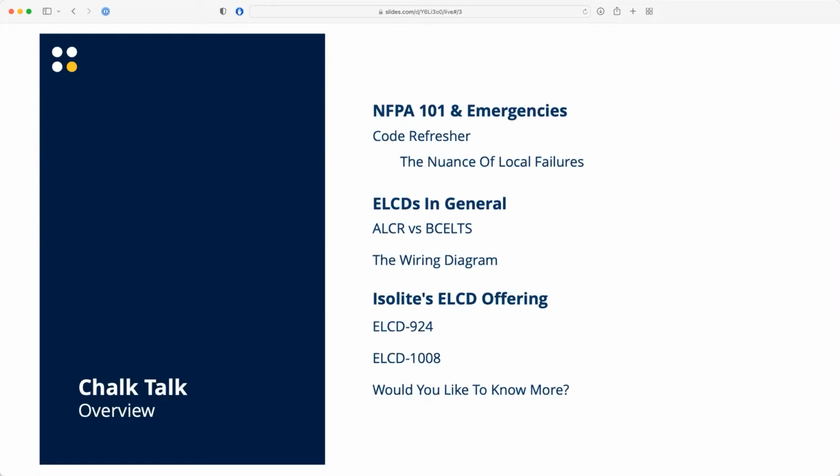We'll go through the wiring diagrams to show where these things fit in the architecture of an emergency lighting system. And then we'll end by talking about our offering, as well as some of the information that's been updated on our website. If you guys have questions, please throw them in the chat. We'll make sure that we don't get off of this call until everything is answered to your satisfaction.